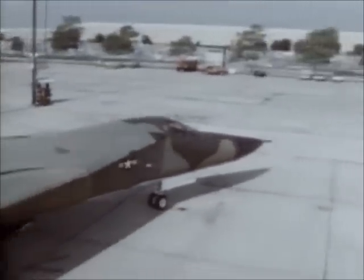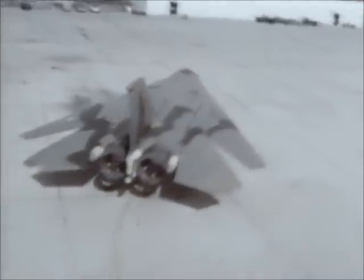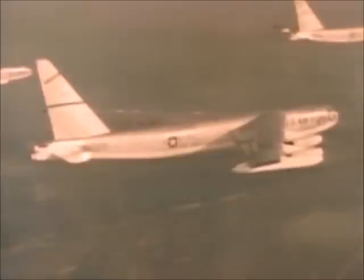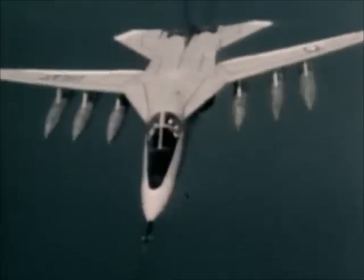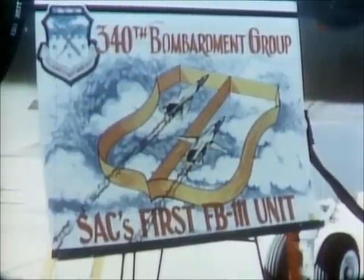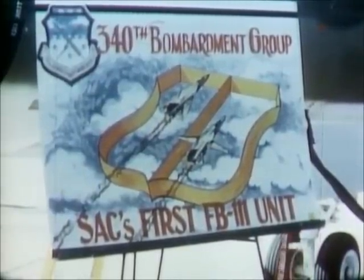By the time the modification program was completed, the F-111 had become a near-perfect plane. The tactical air command used four different strike versions of the F-111. Externally they were almost identical, but they varied considerably in cost depending on the electronics packages used. The F-111 was also adopted by the Strategic Air Command, which needed a replacement for its older B-52s and B-58 Hustlers. SAC's new strategic bomber was dubbed the FB-111, with a longer wing and a strengthened landing gear.